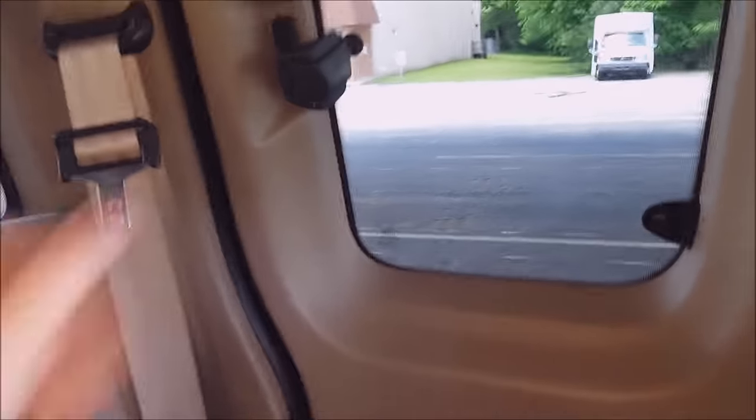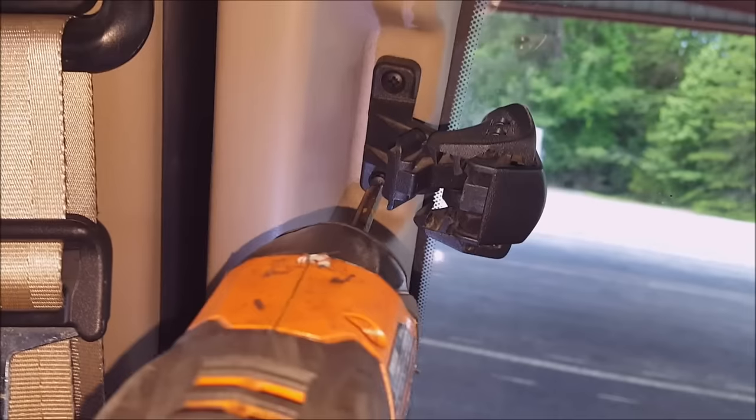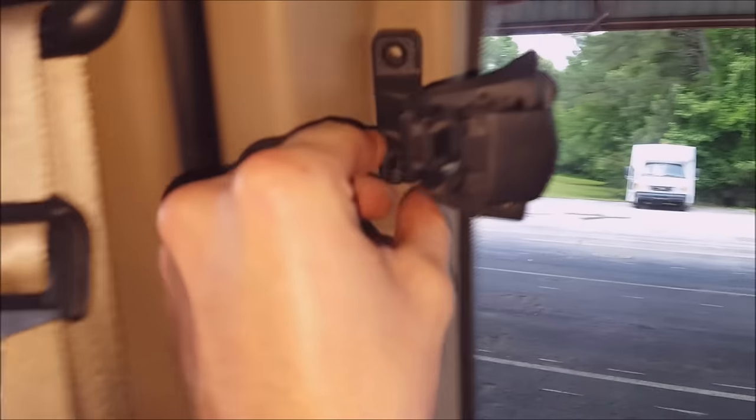The first one is the upper one. You just need to remove the two Phillips screws. Just pull it straight out. There we go. Those are the clips that hold it in. And I didn't break any so far, so that's great.